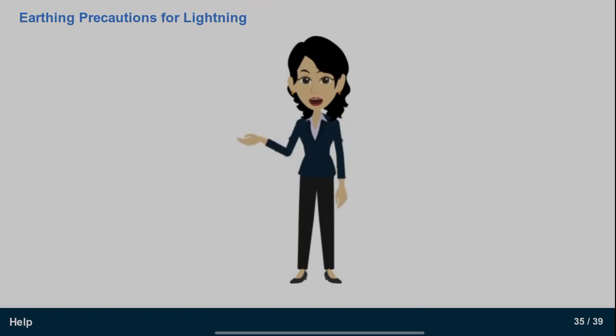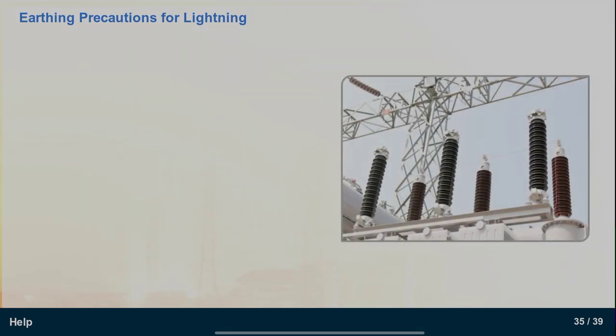Now, when we talk about electrical equipment earthing, it is important to learn how lightning affects this equipment and how we prevent it from getting damaged. We know that all electrical power equipment has lightning arresters on it. They also need to be earthed. So, special precautions are needed for earthing of lightning arresters of 132 kV and 33 kV fixed on the overhead lines. These are as given below.